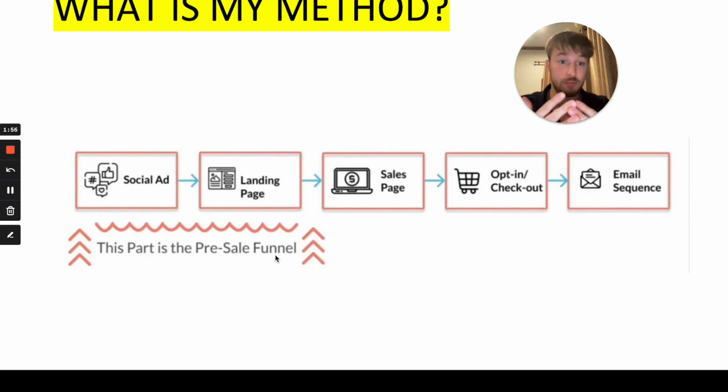You're like a Netflix movie trailer, making them want to come back and buy. Once they come to the sales page, the vendor, the product owner, does all the telling and selling for you. So you're not selling on the landing page. And this is where lots of newbie affiliate marketers lose money and time, because they don't understand that their job is not to persuade and sell the product.